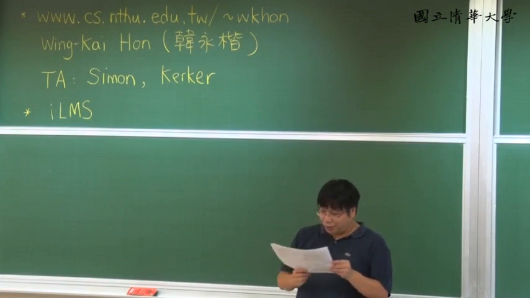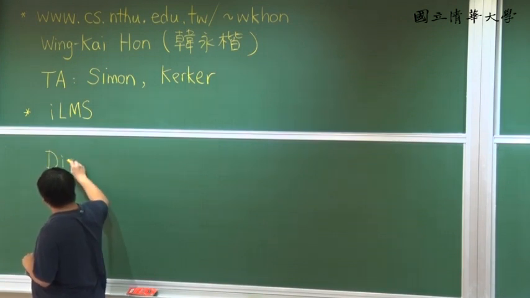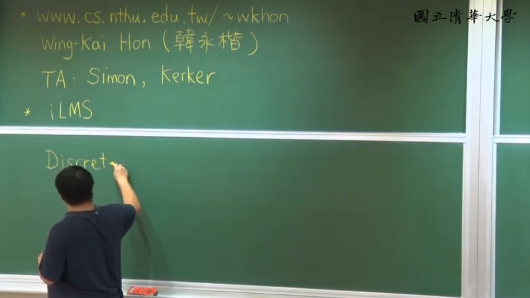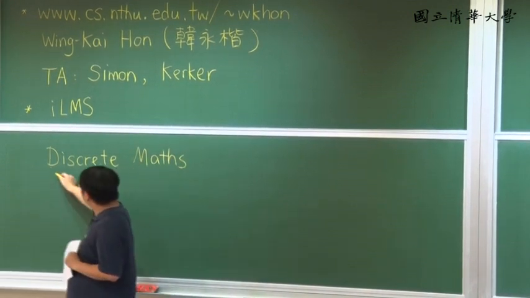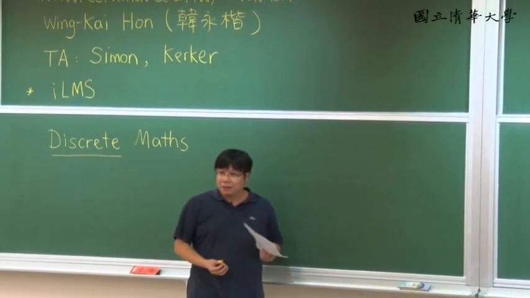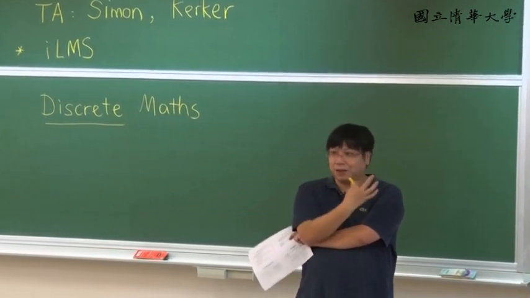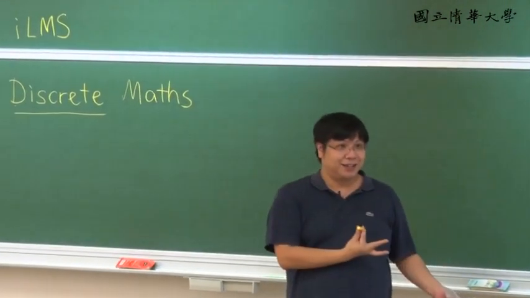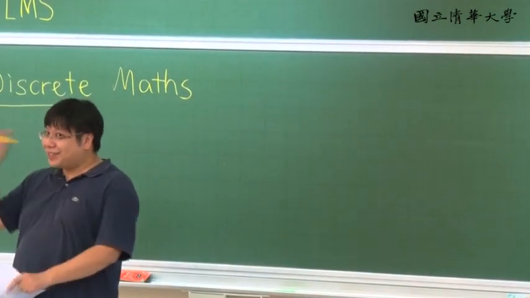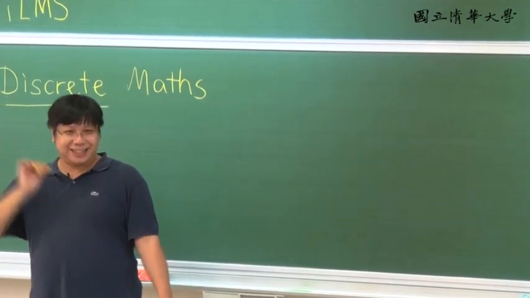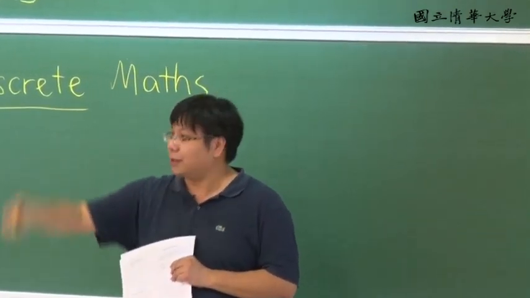Now, let me tell you what this course is about. The title of this course is very strange. It is called Discrete Mathematics or Discrete Math. So the focus here is something that is discrete. First of all, what is the opposite of discrete? Anyone? If something is not discrete, yes? Combination is also a kind of discrete thing. You will see. Discrete things are something that we can count one by one.